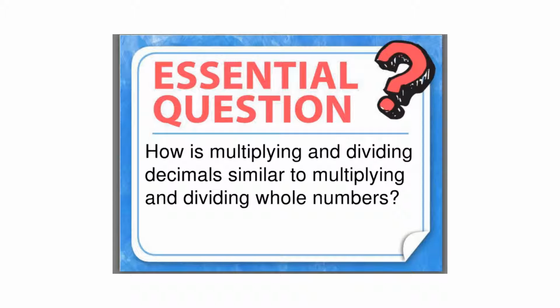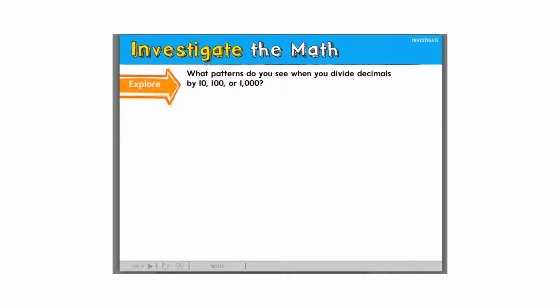So we have to remember, like, I feel, and you probably feel the same way, that when we did multiplying decimals, it was a really long time ago, but it was part of this chapter. So we have done a couple of quizzes in between that hopefully help to remind you, and we'll be doing lots of review over the next couple of days to make sure you're ready for that test on Friday. But this is the last new lesson. So we're going to talk today again about how multiplying and dividing decimals is similar to multiplying and dividing with whole numbers.